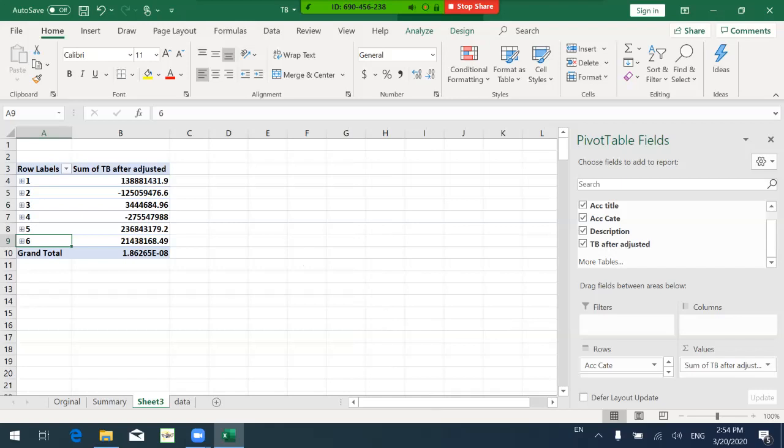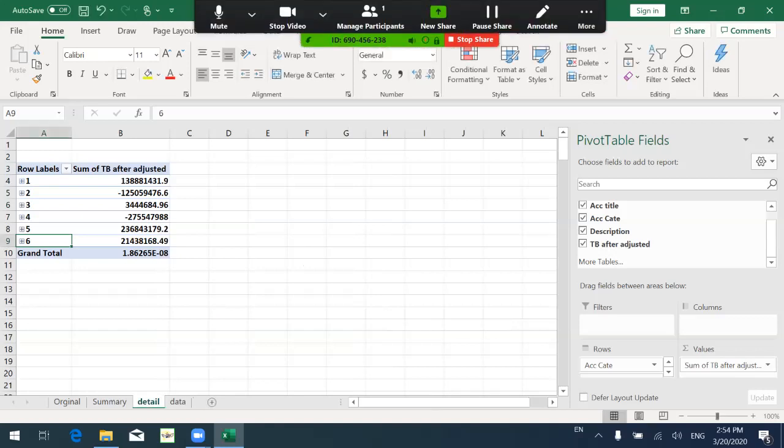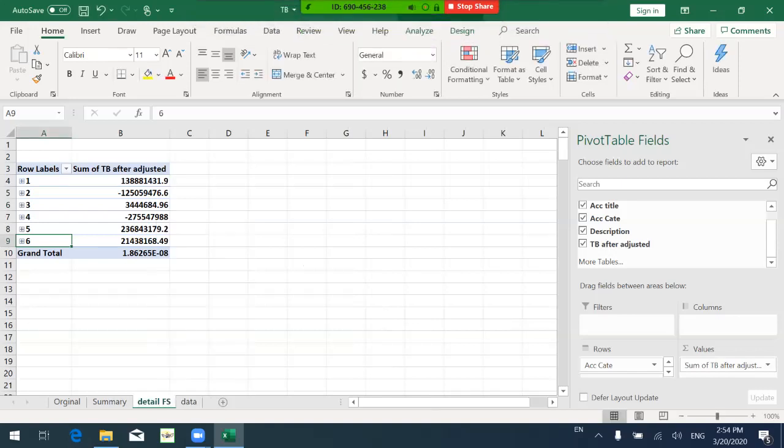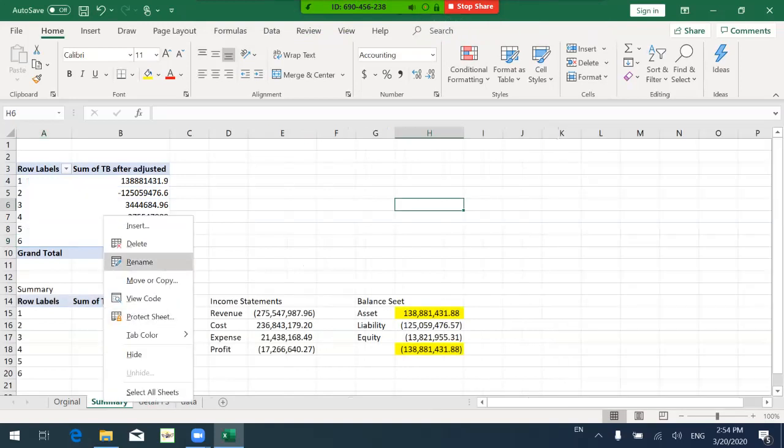We know that the first thing that we have to do is income statement. This data sheet I will call detailed financial statement. And category, same thing.